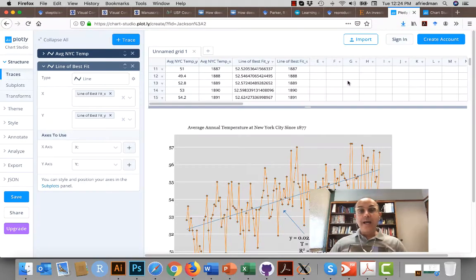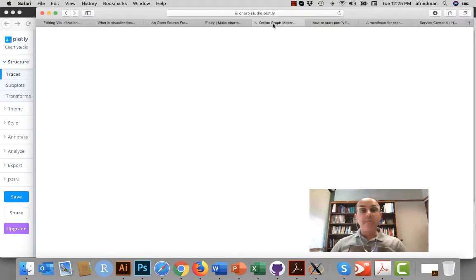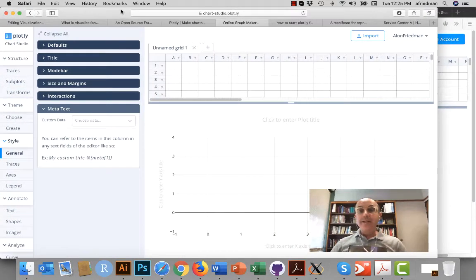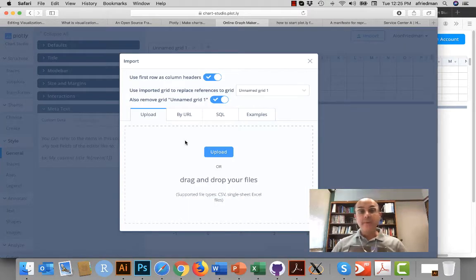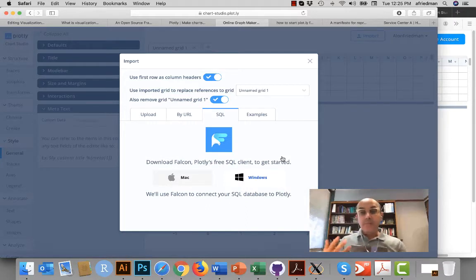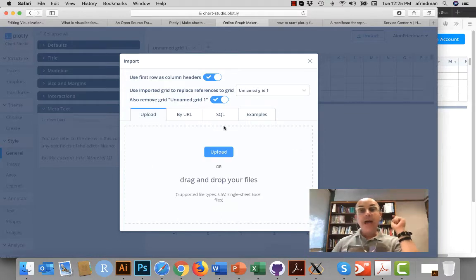you are going to add your dimension and be able to apply it. I always forget where I'm at and what browser I'm registered to. And this is my browser, sorry about that. In this case, I can import data. I can import data from my desktop. I can upload data from a URL. I can run SQL queries out of it, and I can show you an example taken from other people, and this is part of the platform.